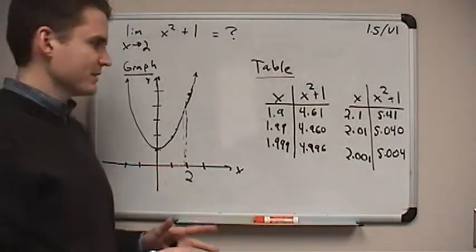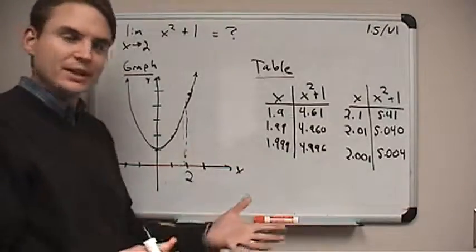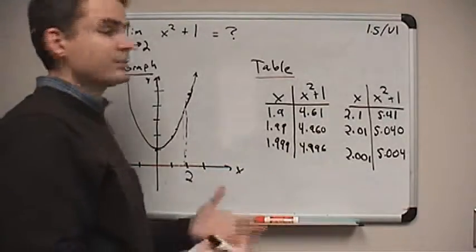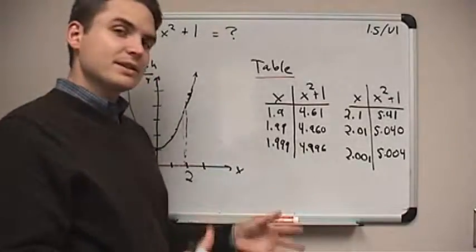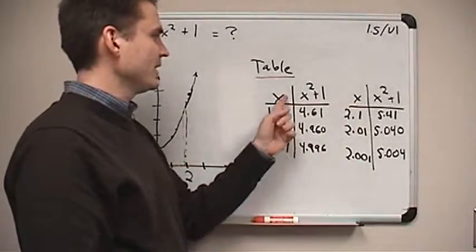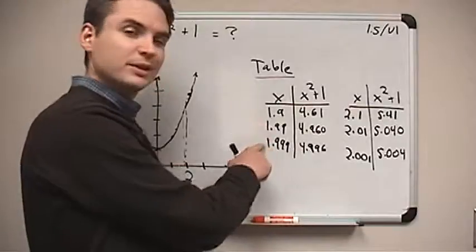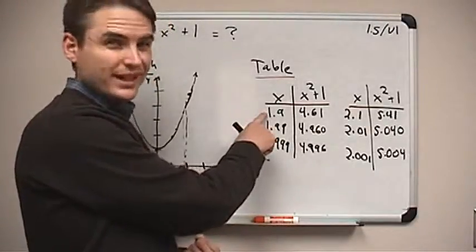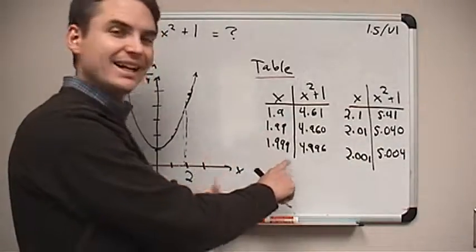Now another way to answer this question, probably a little bit easier to do, is a calculation that doesn't involve graphing: make a table. What you see here are actually two tables that really just answer that question through example. What do I have in each table? I have some numbers for x which are close to 2. In fact, they're getting closer and closer to 2. This is 1.9, this is 1.99, and 1.999.